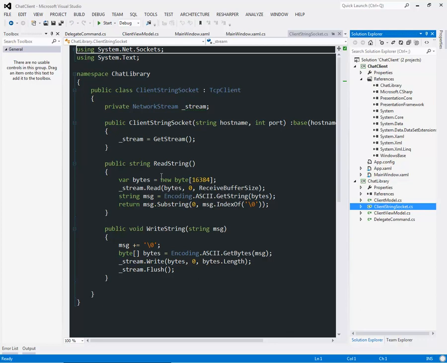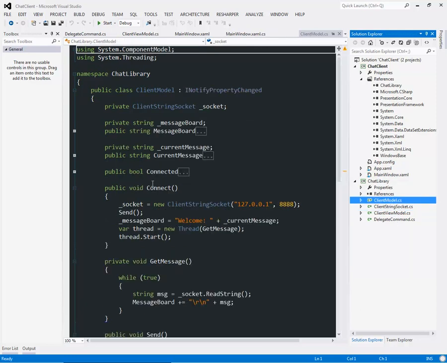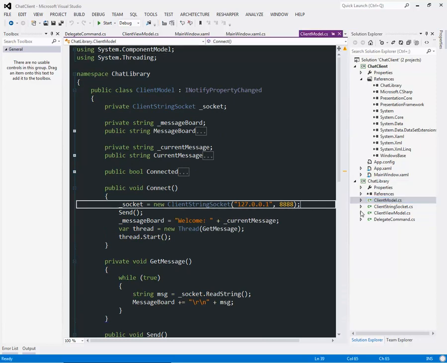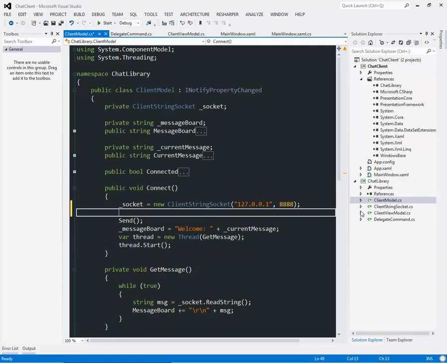My chat library has not the ability to change the connected state. It just changes internally, and I'm returning it. So what I need to do in my model, let's go to the client model, and I'm going to say socket equals this. And I'm going to say at this point, I created a new socket, so this is sort of a hack, but I'm going to say on property changed connected.